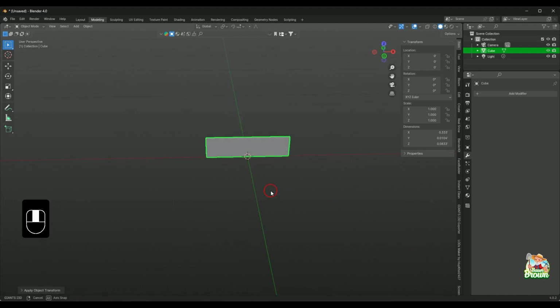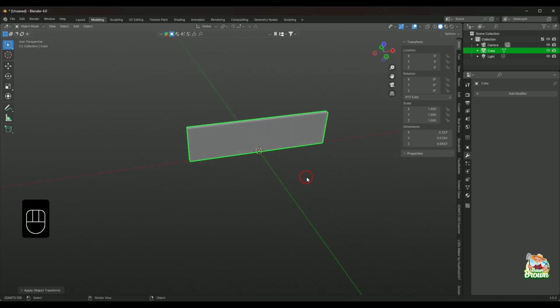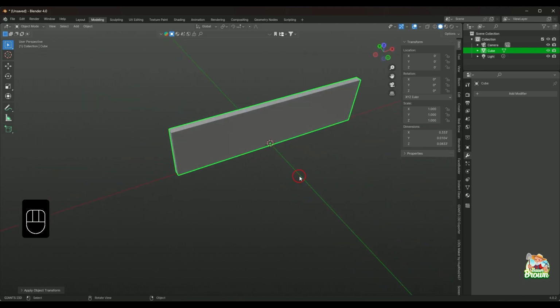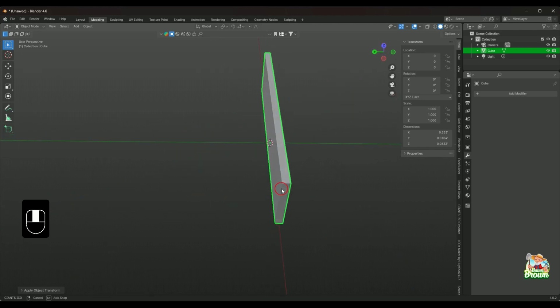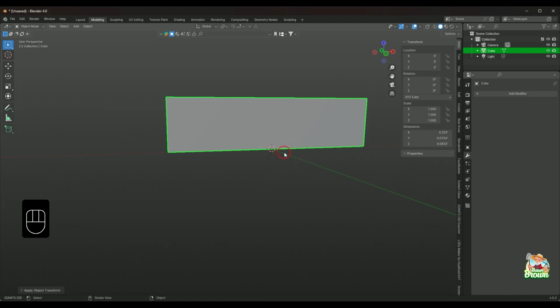And in my case, that's what I wanted, right? Because this world origin, when you finish your model and you export from Blender and import into Giants Editor, is the point that it uses to place the object.